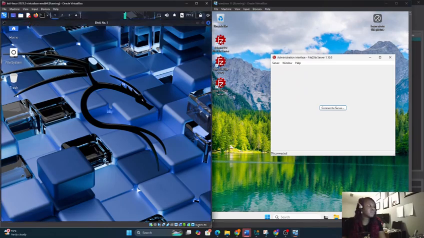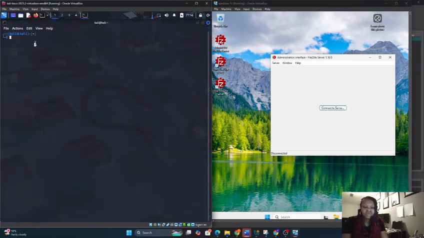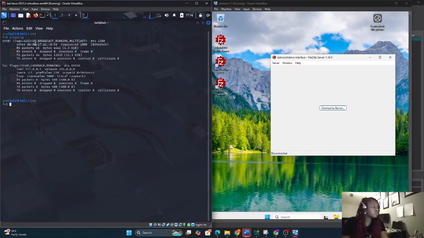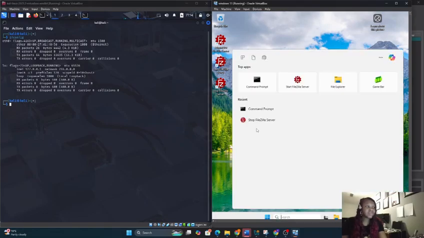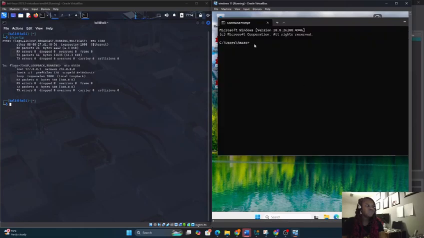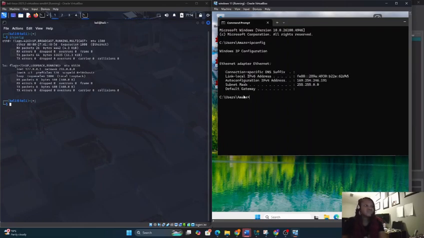So if I try to put in ifconfig, you're going to see what comes up. You can see that there is no IP address here at all. Nothing is showing because I haven't put in the new IP address. Then, in the command prompt on Windows, let me check for the IP address. I'm going to go to ipconfig to see the IP address. You can see that there is no IP address.